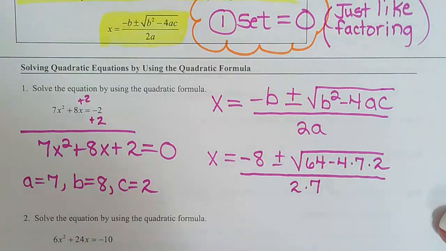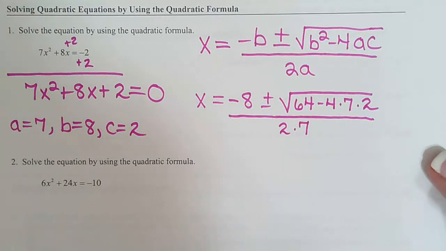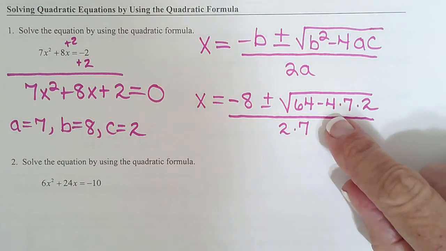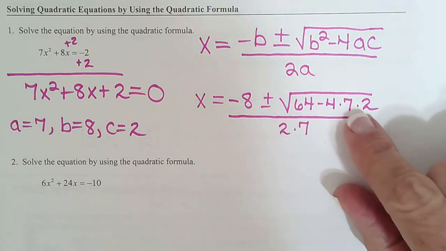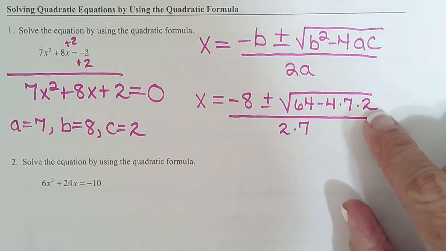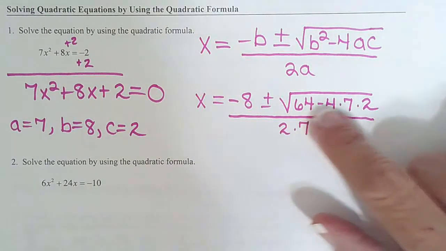And I've been teaching a long time, and I will tell you 99.99999% of the mistakes on quadratic formula happen right here. Don't do it in pieces. Don't do it in your head. Just pick up your calculator and type everything that's underneath. Don't type the radical, just everything that's underneath.